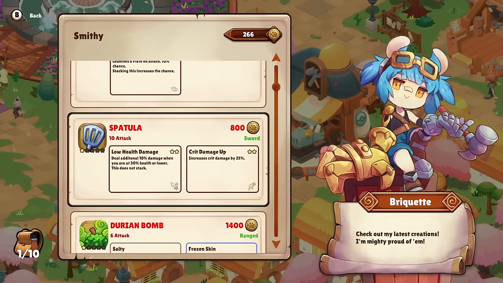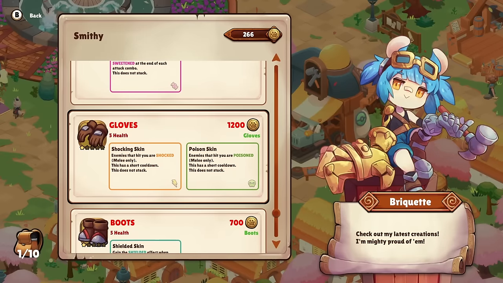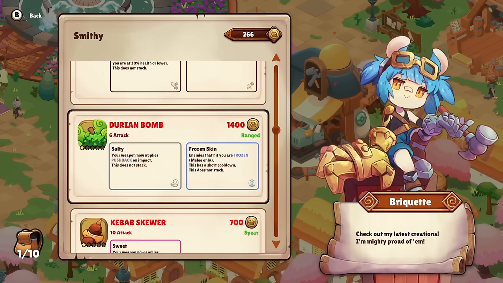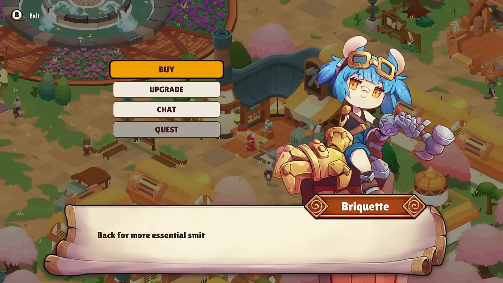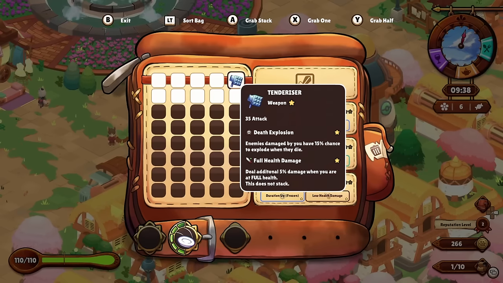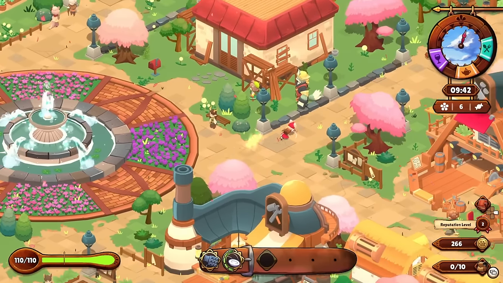Yes, we can buy these. Durian Bomb, Kebab Skewer. Enemies that hit you are poisoned and shocked. Oh, that's interesting. So you can actually buy finished food? What? Oh, no. The Kebab Skewer is a weapon, yeah. Why would you do that? There would just be meat and vegetables on the weapon that you're wielding. Wow, that'd be weird.